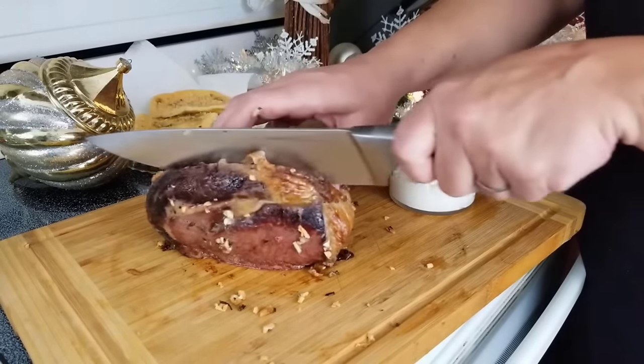Carnivore Eggs Benedict — perfect for breakfast, brunch, or any time. Cube and season your chicken breast. Cook it in butter and then put it in the fridge to cool. Next, let's crush some pork rinds. Add the cooled chicken breast to the food processor and make sure to remove any hard chunks from the pork rinds — we don't want anybody to chip a tooth.